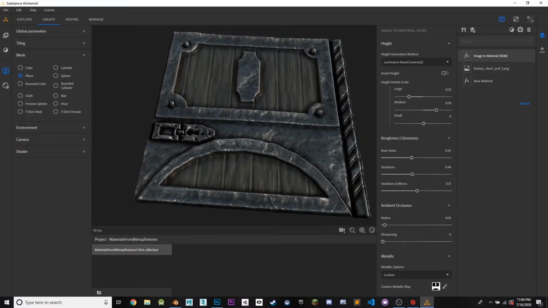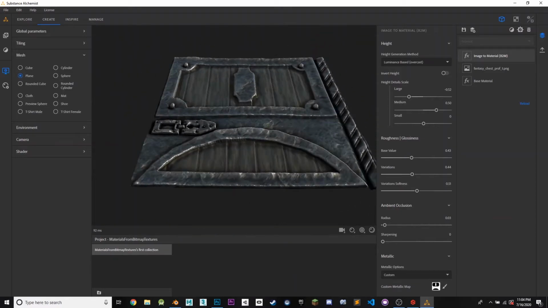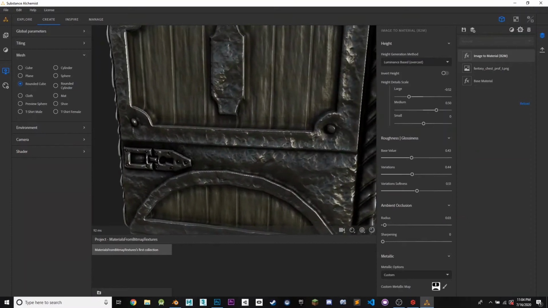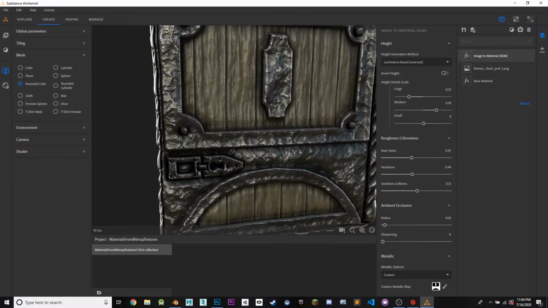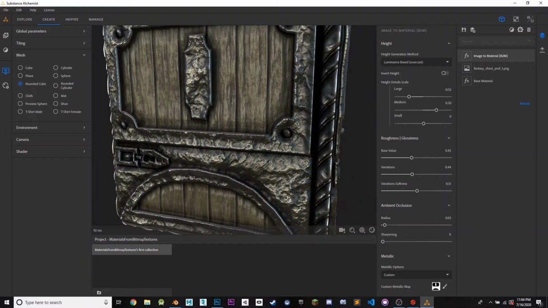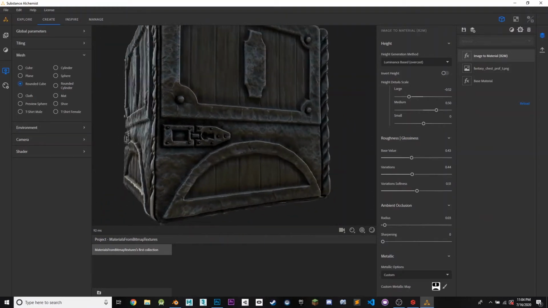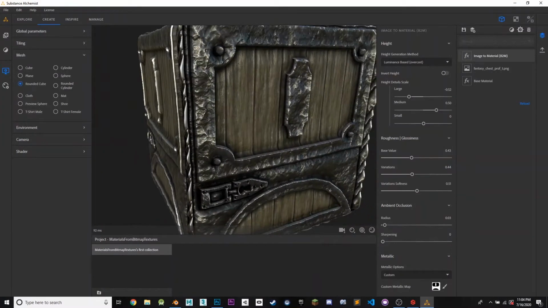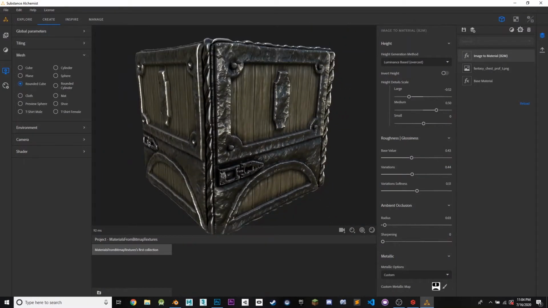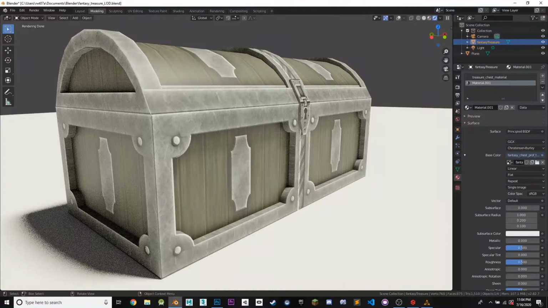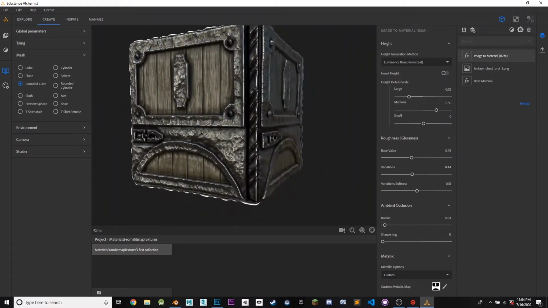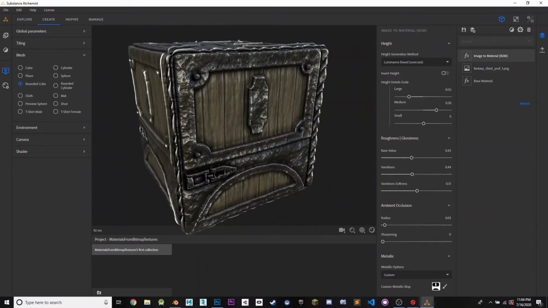And let's go ahead and change our mesh again and see what this looks like, say, on our rounded cube. Alright, now we got a full environment. We can see the way the different light plays off of it. And this, if you can imagine, is going to be just a whole lot neater result than the flat texture we had in Blender. So I'm going to show you one more fun trick we can do with this, and then we'll look at exporting these for use in Unity.